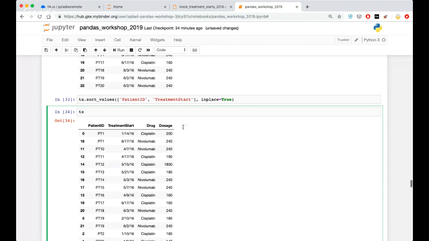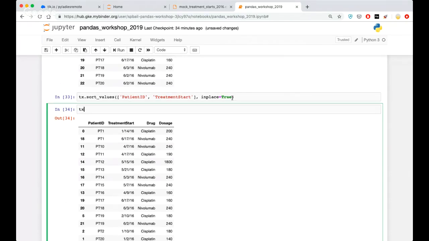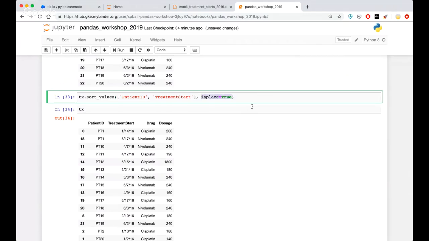Cool. Just like the concept of passing strings versus lists as arguments in Pandas, this inplace equals True keyword is also applicable to almost all functions that you will be using, which is kind of funny. A lot of times you do something, then you try to access your data frame below, and you realize, oh, that's not permanent. I just modified the output. I didn't actually modify my data frame. You drop in inplace equals True, that keyword works for a lot of functions, and you've modified your data frame.